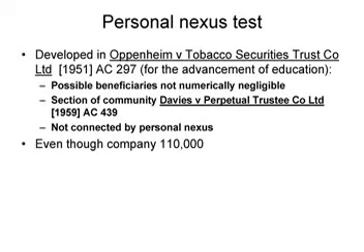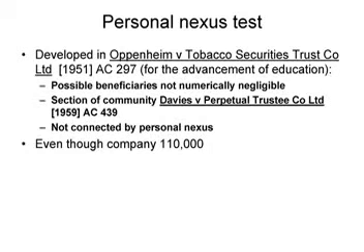First of all, it is said, the range of possible beneficiaries. Now I'll come back to that in a moment, but Lord Symonds emphasised the word possible. The range of possible beneficiaries should not be numerically negligible. So we're not talking about a handful of people, we're talking about a reasonably substantial number of people. Secondly, this must form a section of the community. We'll come back to that in a moment when we have a look at Davis against Perpetual Trustee Company, a Privy Council decision a few years later.